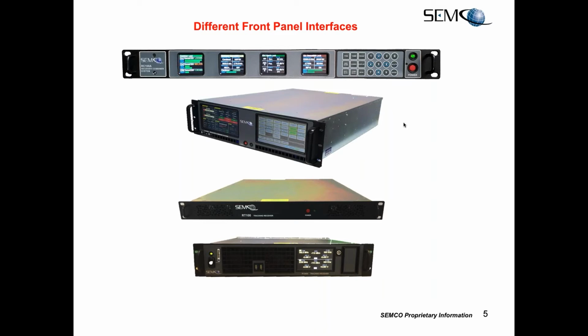But again, I'm just trying to show you that these are the different types of varieties that many of the companies in the industry provide these types of interfaces. The last one that I have down there is a 2U receiver that has a touchscreen, a smaller touchscreen device. And all of the receivers in the industry invariably will have network control via Ethernet.